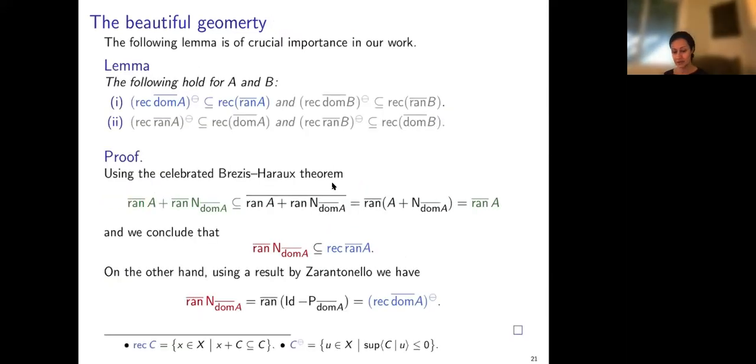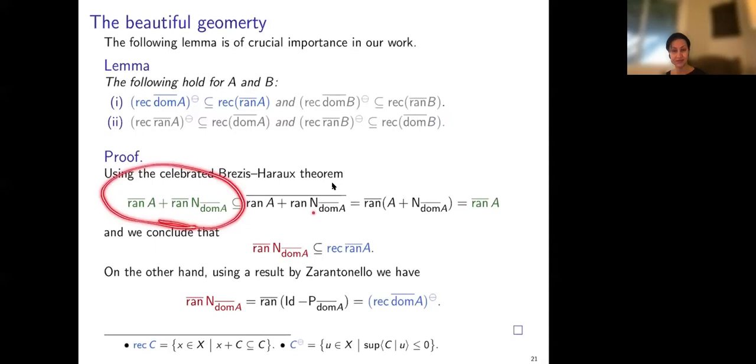So that was the first location. Now we are going to locate each of these two vectors in another two cones. And the way we do that is we're going to show that this inclusion is true. Once you buy the blue inclusion, everything is actually cheap, like it's a cheap consequence by applying this to B or to A inverse. So how do we prove the blue inclusion?